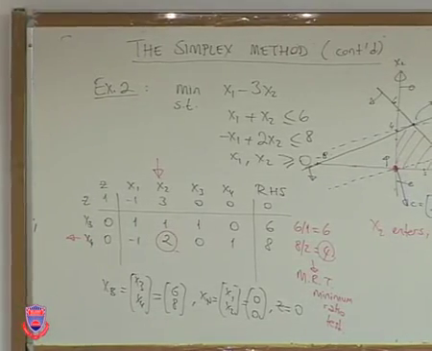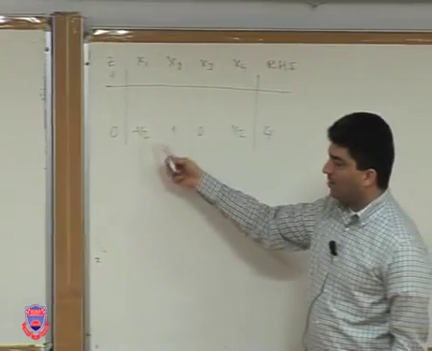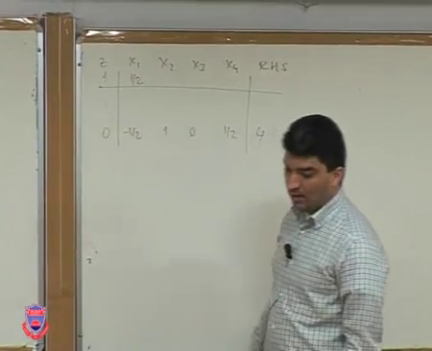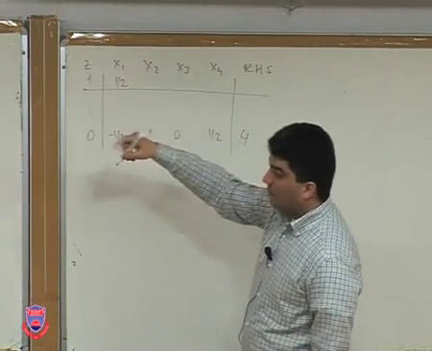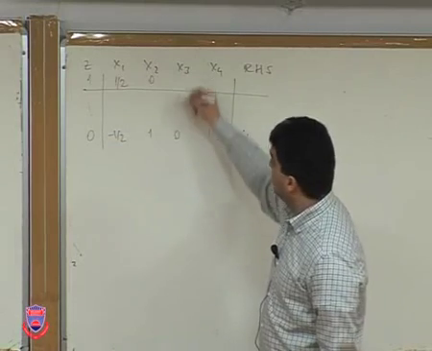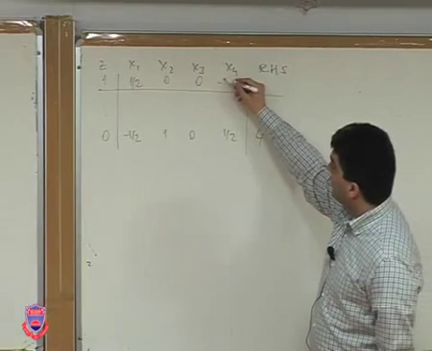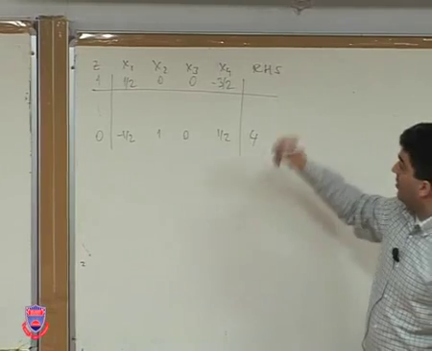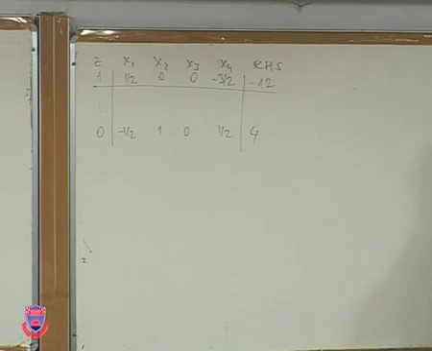If I do that, this does not change. I have minus 1, minus 3 over 2, so that's plus 3 over 2. So I'm going to have 1 over 2, I guess. Then I multiply this by minus 3, and I have plus 3, so this becomes 0. This does not change. This gives me minus 3 over 2 plus 0, so I get minus 3 over 2. From here I have minus 12 plus 0, so I'm going to have minus 12. Did everybody follow that?